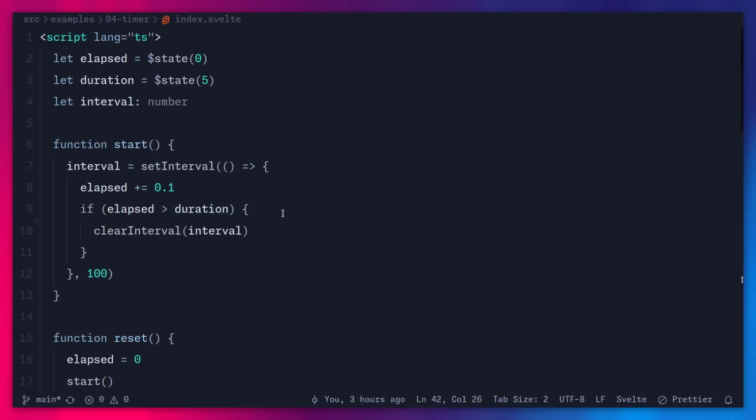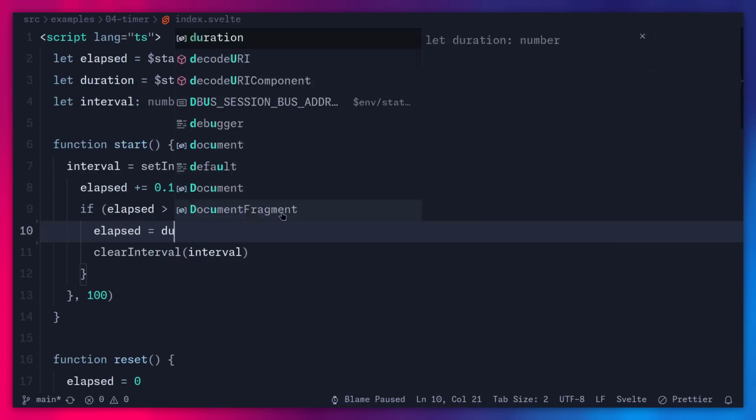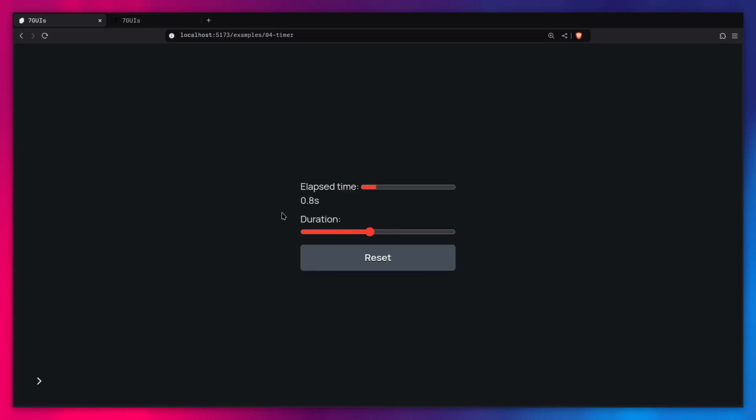So what can we actually do? We can actually just assign it to the final value. So we can say elapsed duration. So what we're going to see is going to go up to 5 seconds. And it's going to stop perfectly. Alright, so now you can actually reset it. You're going to see, now when we update it, it's going to update this elapsed timer. You're going to see it's going to be finished immediately if we go back in time, right? But we can actually see that we can actually finish it right now. So it's going to go up to 10 seconds.